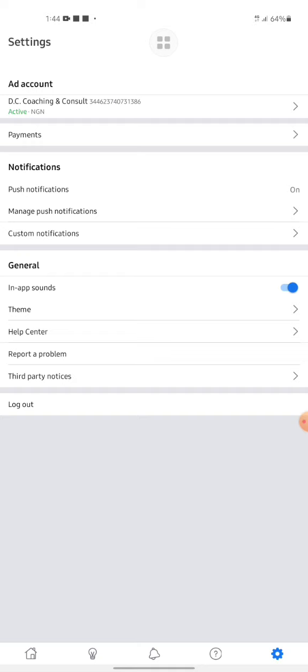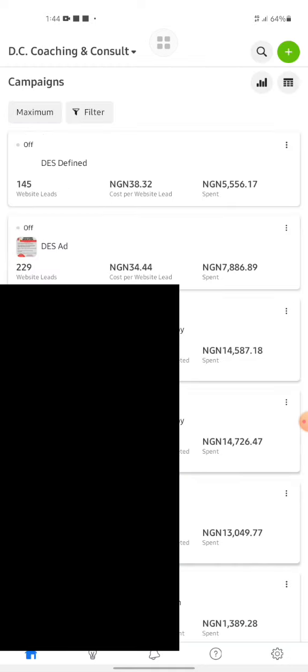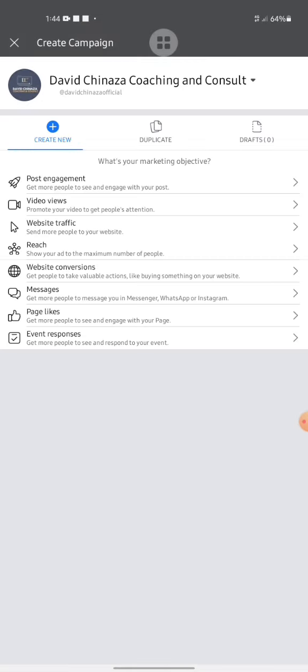So now to start your ad, you click on this plus icon on your phone. Wherever you see it on your phone, you click on it because the interface may not be the same. Now when you click on this plus icon, you select your Facebook page. Remember, you must have linked your Facebook page to your WhatsApp Business, and you must have as well linked your Facebook page to your Instagram, and your Instagram to your WhatsApp Business.